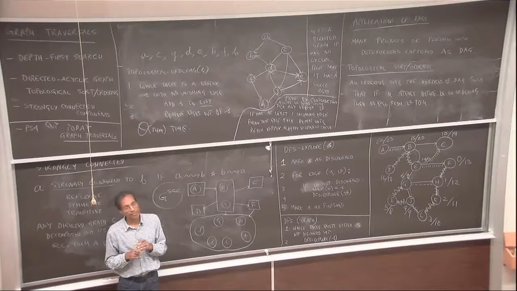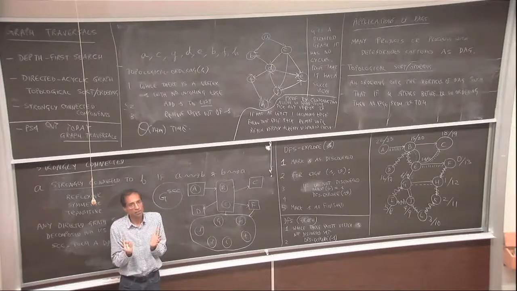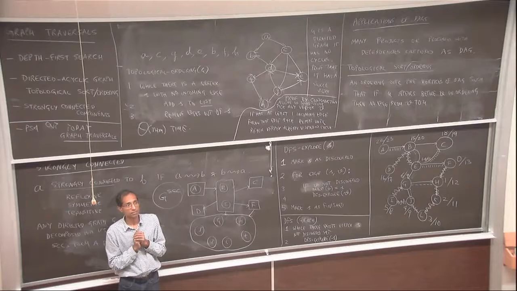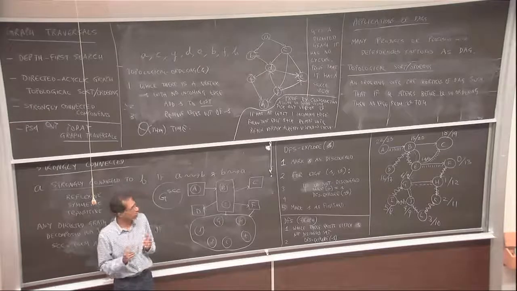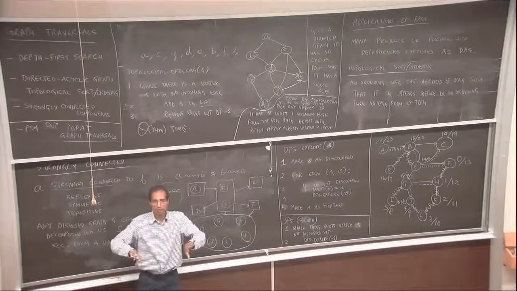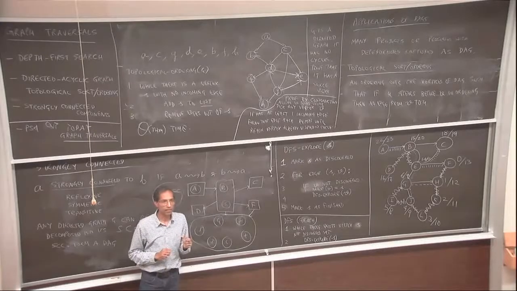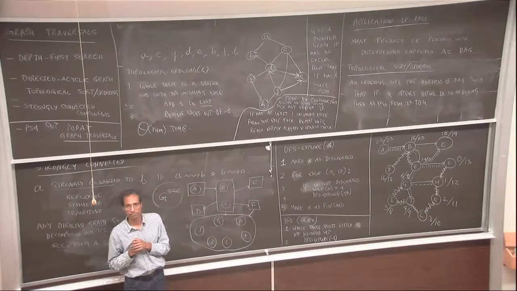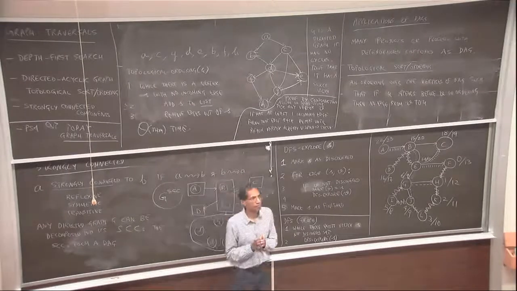Correct. But let's say I want to determine all the vertices that are in the same strongly connected component as A. So finding a path to a vertex that has a path back, it's unclear. How do I do that? Okay, I want to find out all the vertices. Let's break this down into two parts. I want to find out all the vertices that are reachable from A. How do you do that? I run a DFS from A.